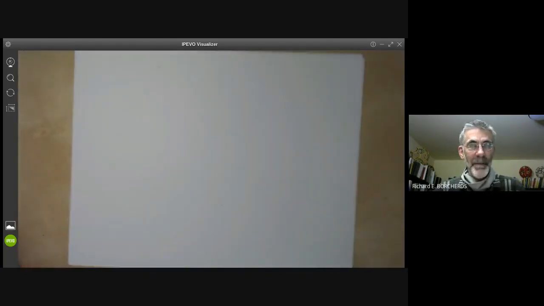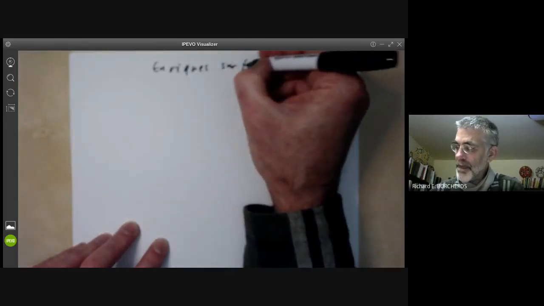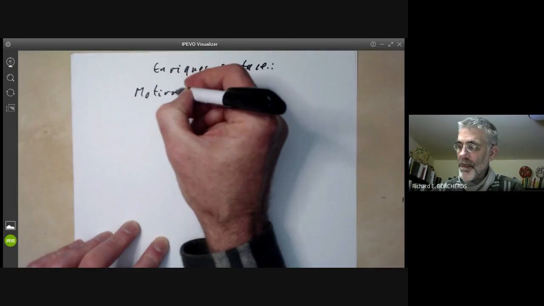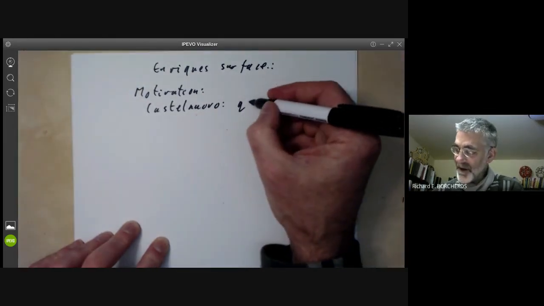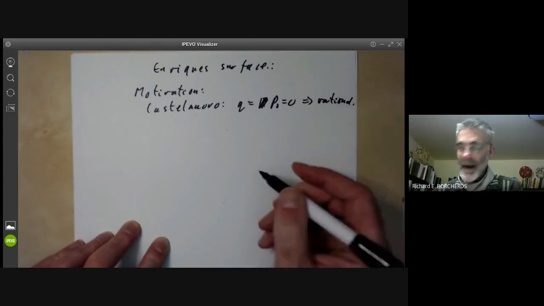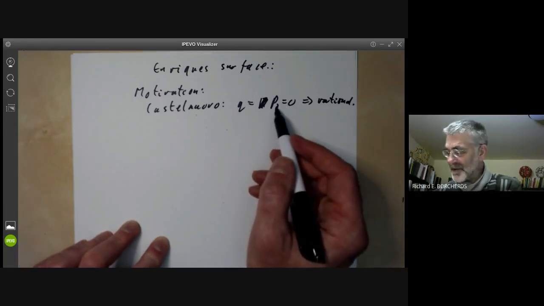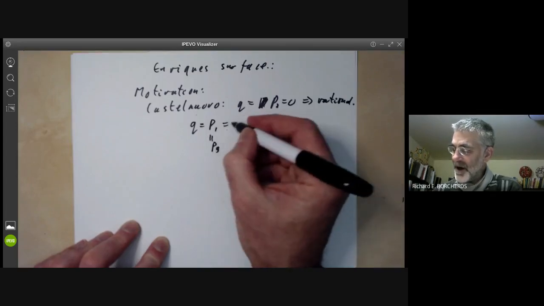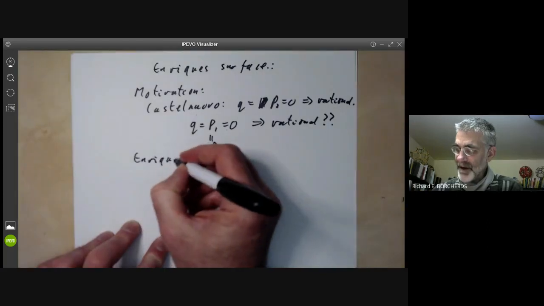The final class of algebraic surfaces are the Enriques surfaces. The original example is motivated by the following question. Castelnuovo proved that a surface with irregularity and second plurigenus equal to zero implies the surface is rational. This was a little bit of an ugly result because instead of using the second plurigenus, it would be much nicer if you use the first plurigenus. So he asked if the irregularity and the first plurigenus are both zero, does this imply the surface is rational? And Enriques showed that the answer was no.